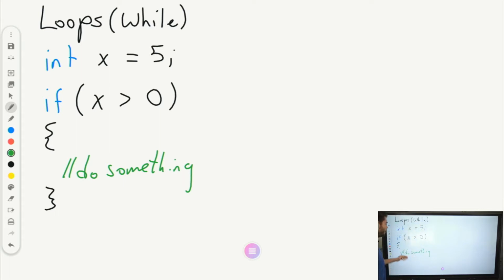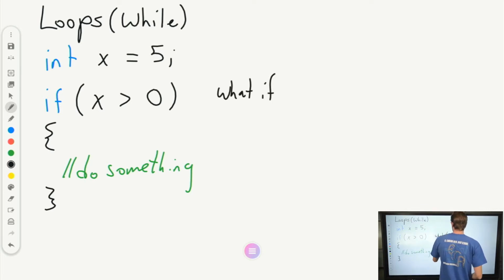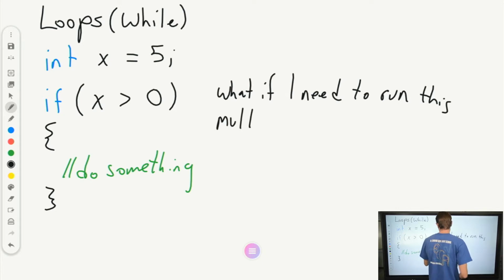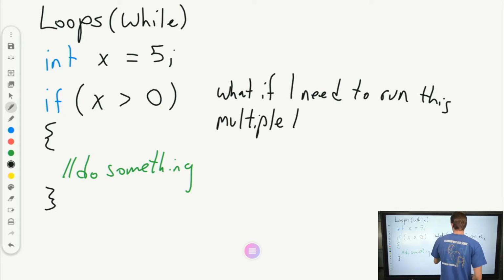What if I need to do this thing multiple times as long as x is greater than 0? What do I do?